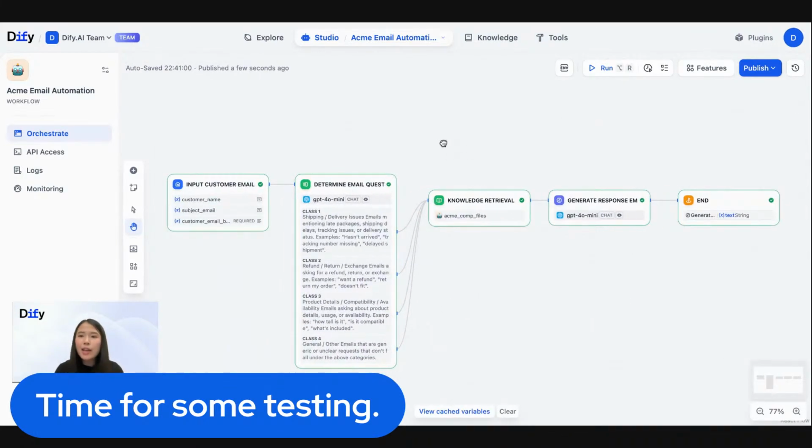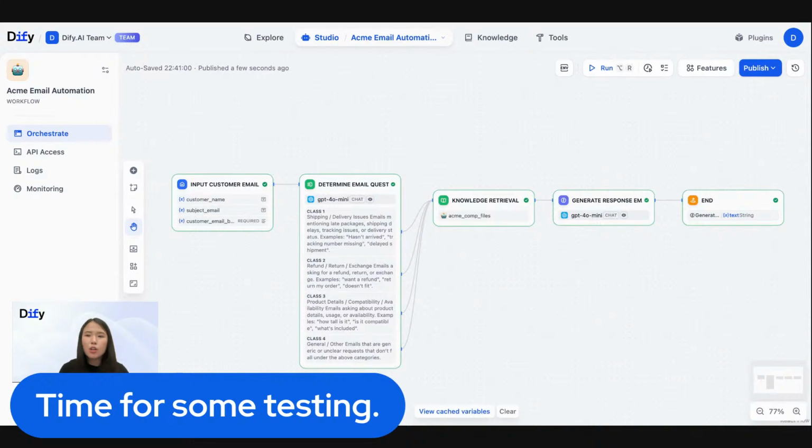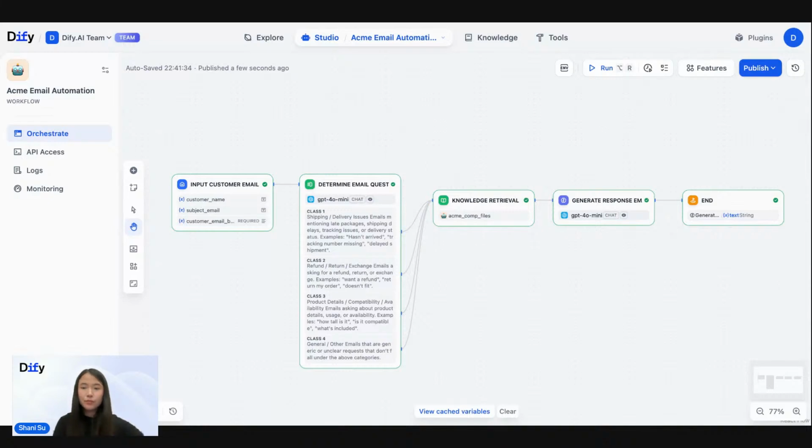Does anyone have any questions about any of the nodes, how this works, why this works, or any specifics? If not, we can always move on to, oh, I see that there is a question. Why are you not using iteration? This is a very beginner series, so we're just starting with something super simple. Do join us for our future webinars because we'll be going more in depth into the different potential possibilities of workflows. Does anyone have any other questions?